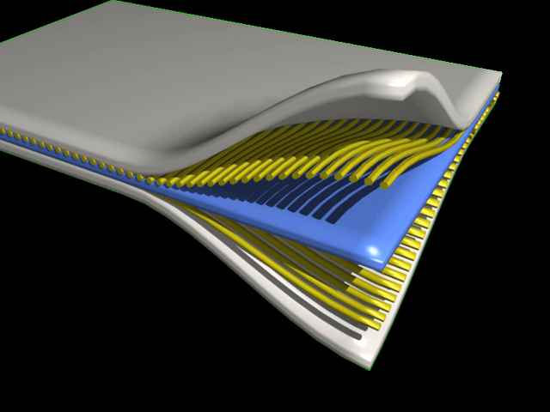A composite material, also called a composition material or shortened to composite, which is the common name, is a material made from two or more constituent materials with significantly different physical or chemical properties that, when combined, produce a material with characteristics different from the individual components. The individual components remain separate and distinct within the finished structure, differentiating composites from mixtures and solid solutions.